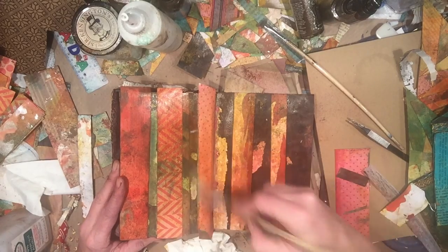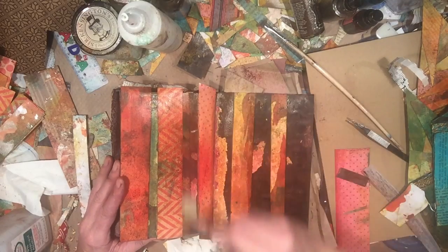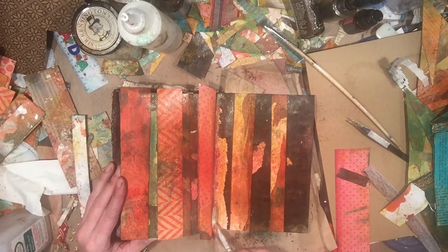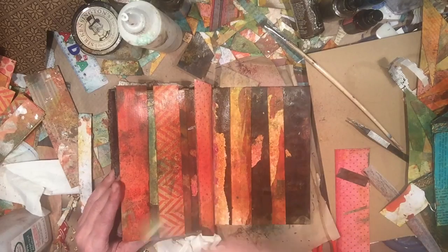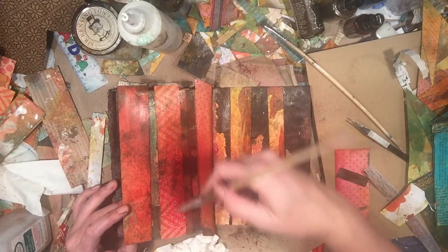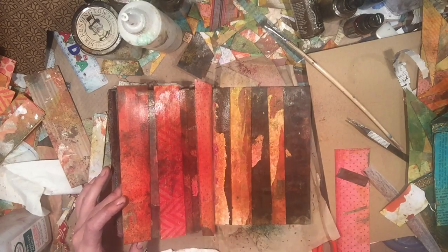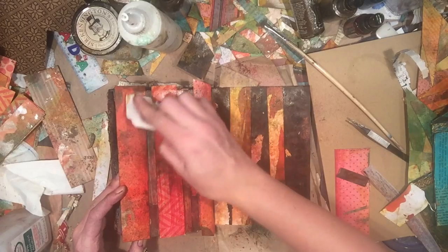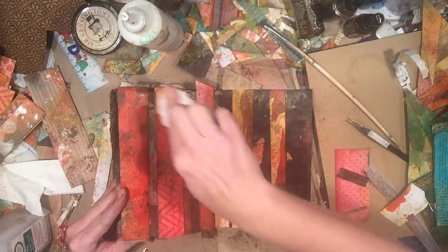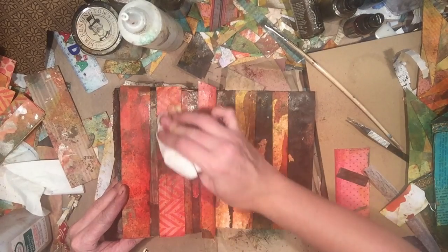It keeps trying to pick up that blue. Start out light and work darker. Don't go to your darkest colors first. What's the worst that can happen? It doesn't work. Can you restart? There we go.